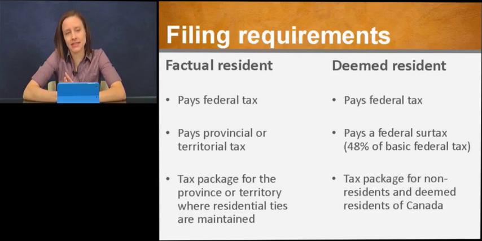If you're a deemed resident on December 31st, use the income tax package for non-residents and deemed residents. Generally, you are posted abroad for longer than 1 year. In the year you leave, you are deemed resident for the entire year. In the year you return, use a tax package for the province or territory where you are living on December 31st.